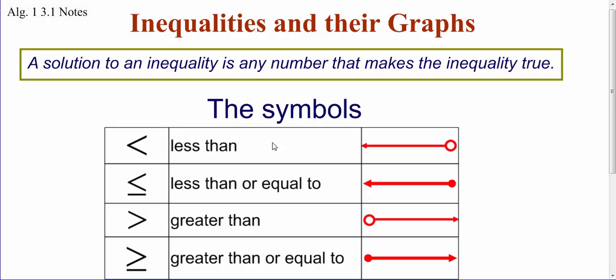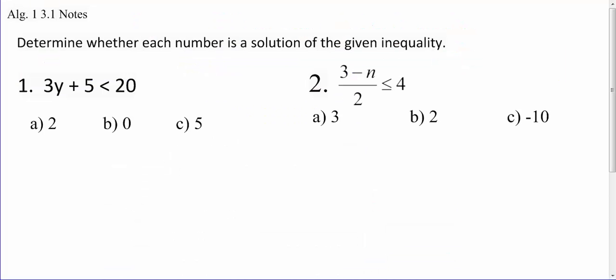Alright, so let's take a look. First of all, with inequalities, we have 4 symbols we need to know. I believe this is all review for you, but I just wanted to list the symbols and show you what they would look like. You'll notice on the less than symbol or the greater than symbol that we have open circles at the end of the line. That represents that those points are not actually included, where when it's greater than or equal to or less than or equal to, we actually have filled in dots, closed circles as you might hear them called sometimes, that show us that that point is included.